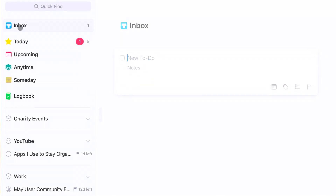We're looking at Things on the iPad here but it will sync across all of your devices — there are apps available for the iPhone, Apple Watch, and Mac. Because Things is exclusive to Apple devices, there are loads of great keyboard shortcuts on both the iPad and Mac versions that allow you to add to-dos more quickly. For example, you can press the space bar to add a new to-do, or on the Mac version you can press Option followed by Space from within any app to add a new to-do right from there.